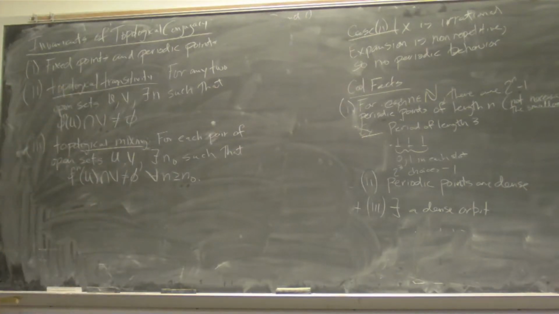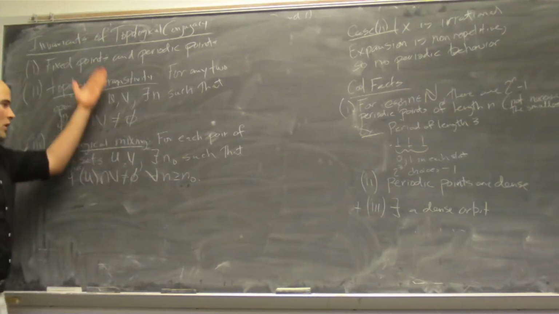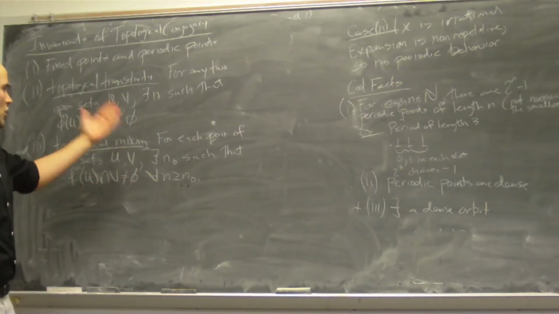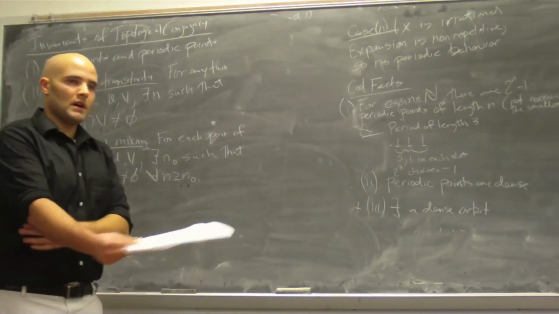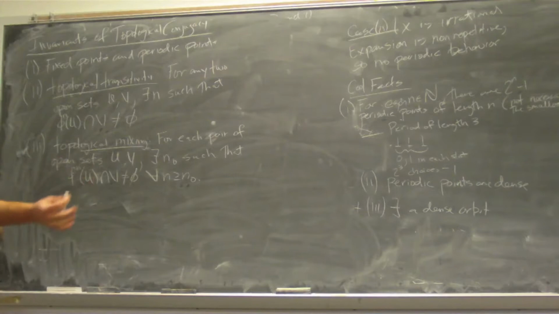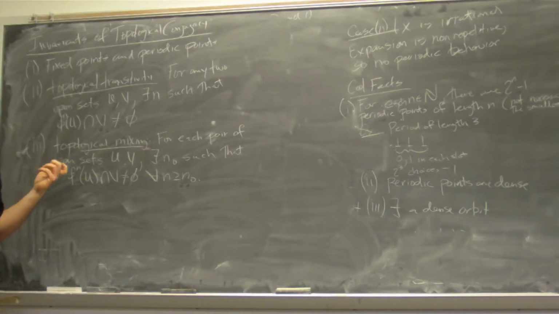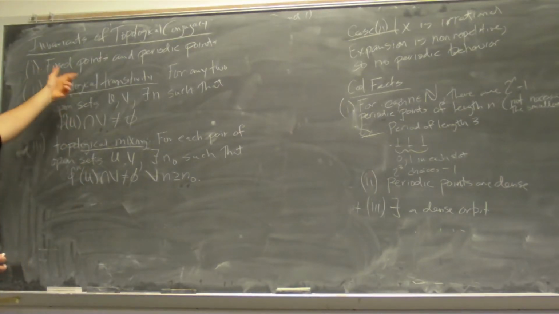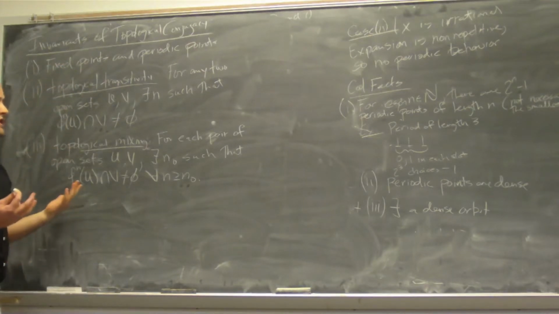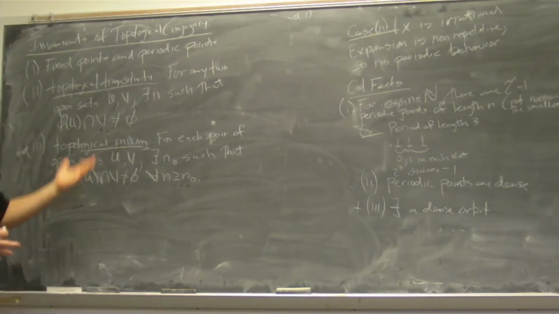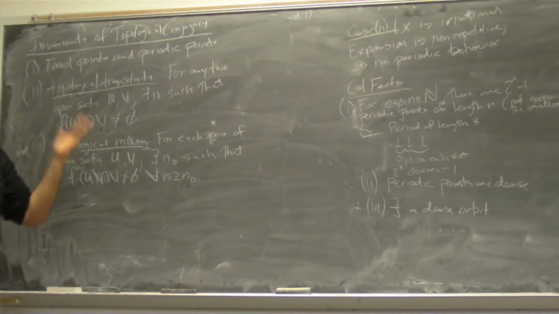So these are some basic things that will always stay true if you have a topological conjugacy. These are things that can help you determine if your two systems are really the same or not. For one, the circle rotation and the doubling map are automatically not topologically conjugate, just from the fixed point problem. As long as alpha wasn't 0, the circle rotation had no fixed points, but the doubling map had a fixed point at 0. So those two things are not going to be the same.